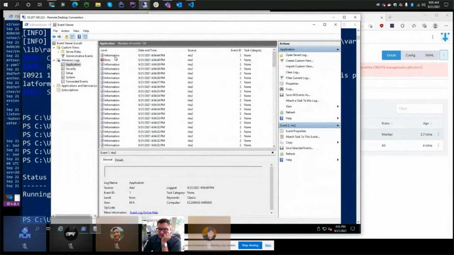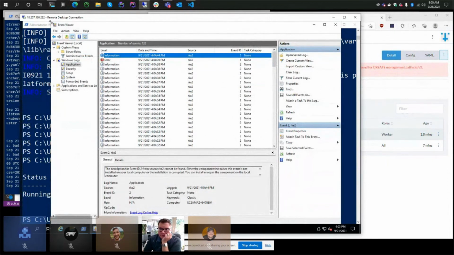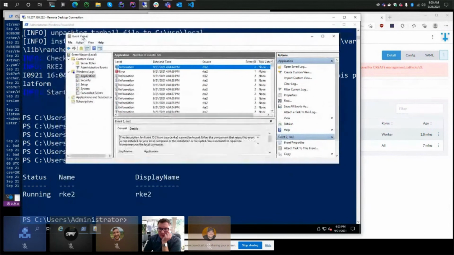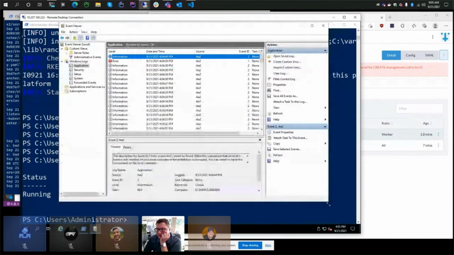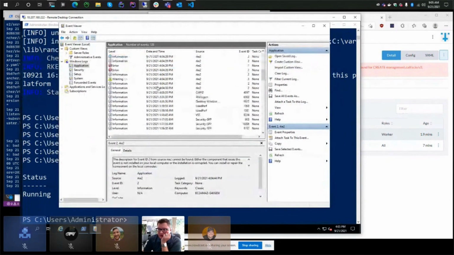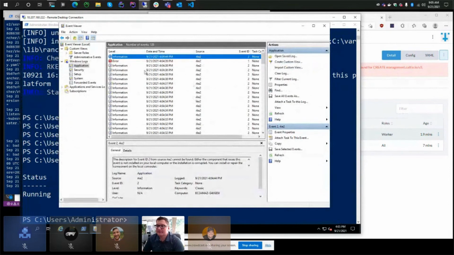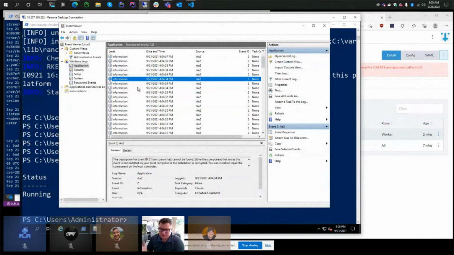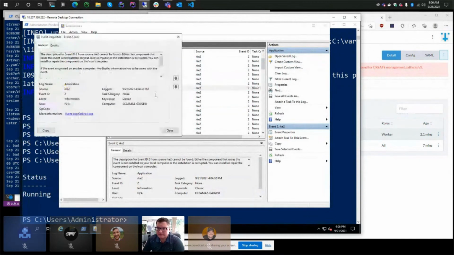So if you have an event viewer or event logs process today, maybe you ship them off to some other location and then dig through them later, you'll have those. Those will all be available, and it's just the same stuff that we get from the RKE2 agent when you boot it. That usually spams standard out. You just obviously grab it and pipe it to Event Viewer. No big deal.